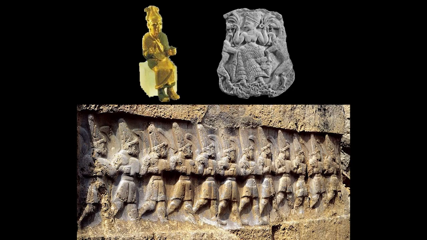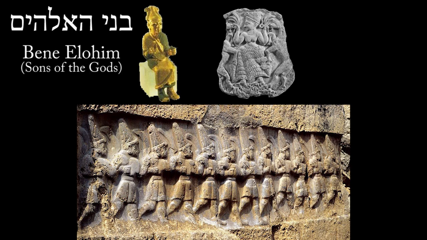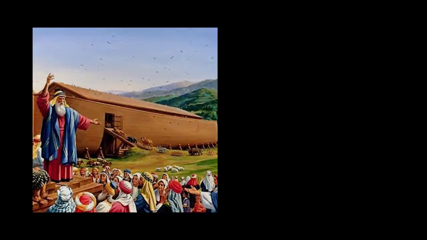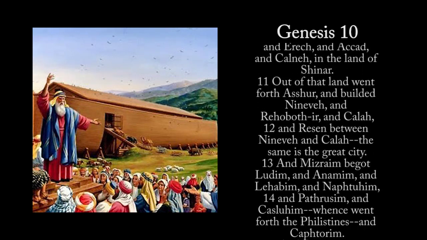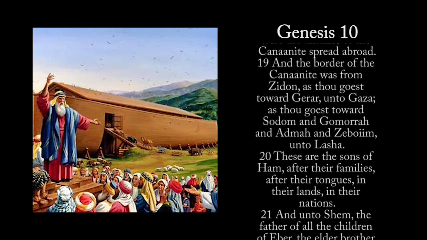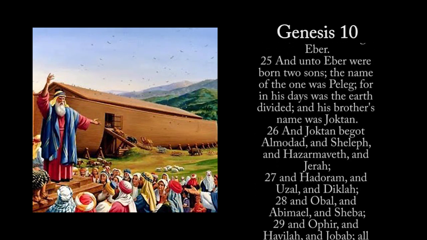In the ancient Canaanite religion, which predates the Bible, El and Asherah together had 70 sons, each of whom was the progenitor and ruler of one of the nations of the earth. These 70 sons of El were called the Bene Elohim. This story was blatantly incorporated into the story of Noah after the flood. Genesis chapter 10, verses 1 through 31 gives the names of Noah and his 70 descendants that were the progenitors of all the nations of the earth.